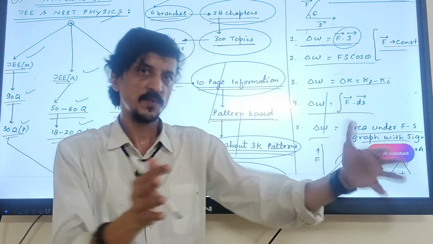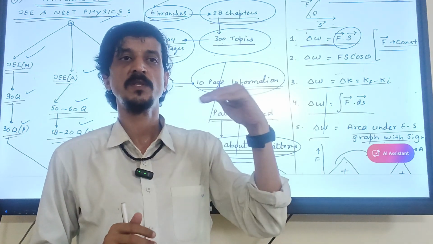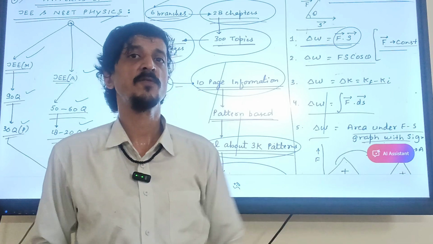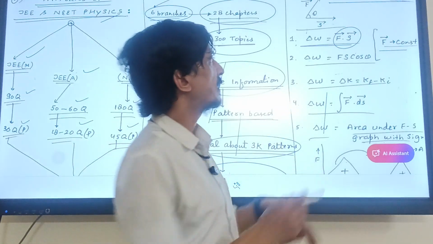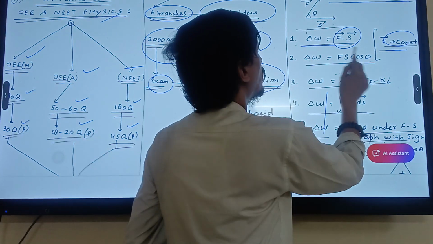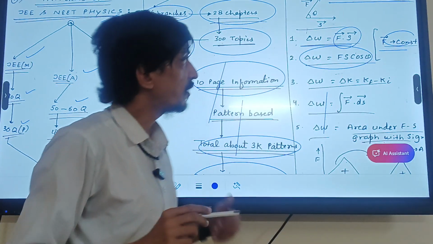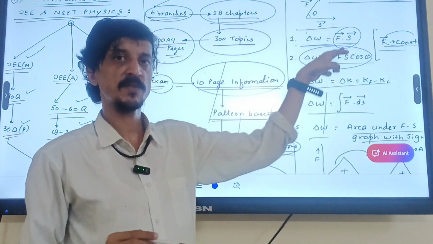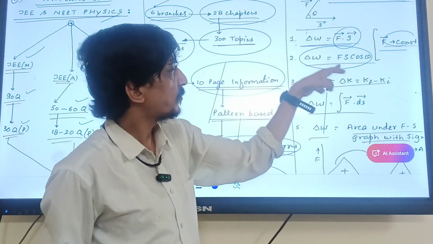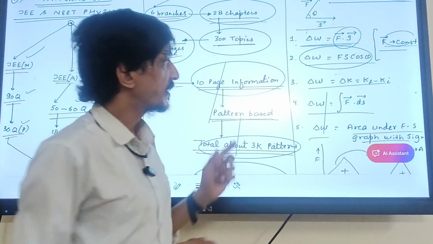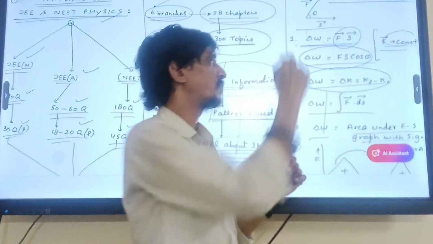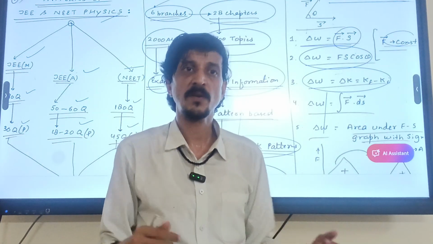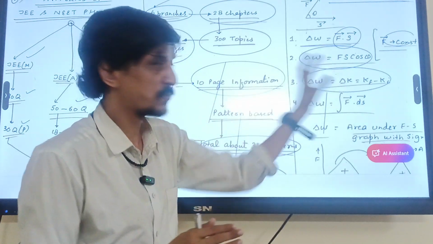Now there is another task using that concept. You need to move ahead to the higher level, which involves the mathematical expressions regarding work by virtue of which you're going to solve your questions. So work done is F dot S when force is constant. This F dot S can be written as Fs cos theta. If you are familiar with vectors, suppose force vector is given, displacement vector is given, you can use this expression to solve that question. In certain other cases, if force, displacement, angle is given, you need to use this formula. There is a third implication, which is work done by a force is change in kinetic energy. If you are analyzing a system, work done by all the forces on that system is equal to change in kinetic energy of the system. This is the third use of it.